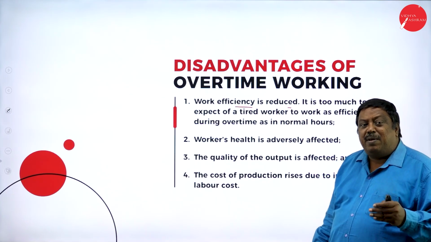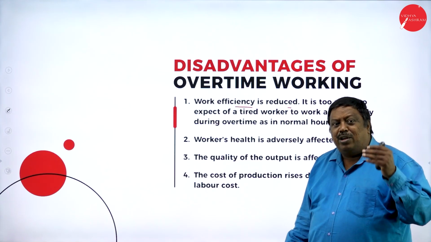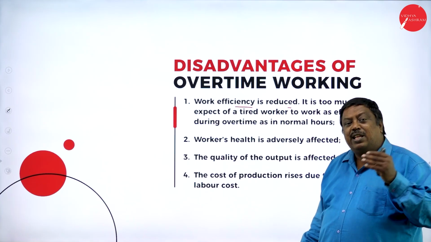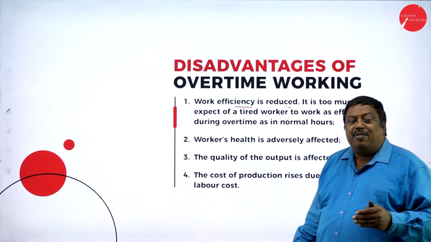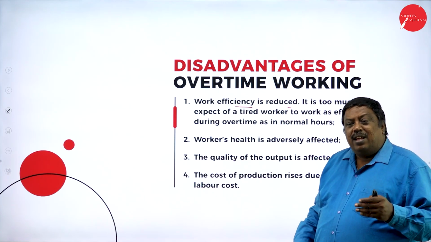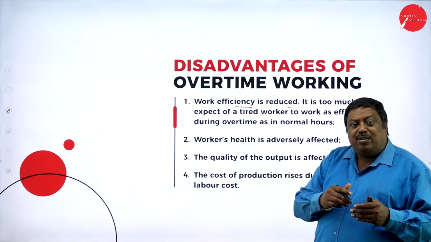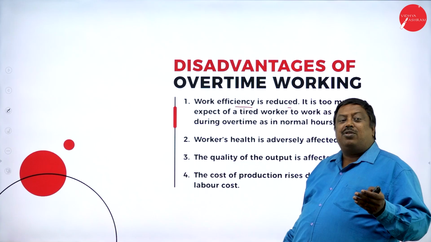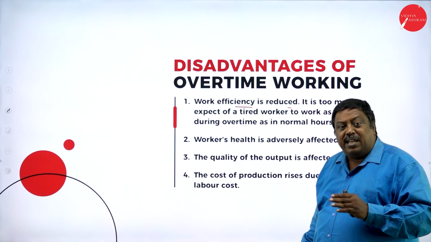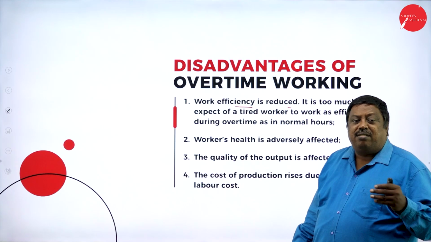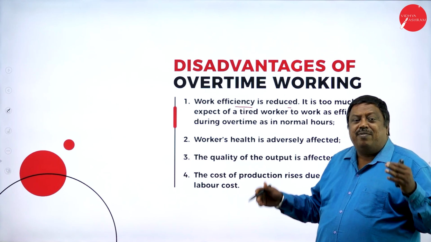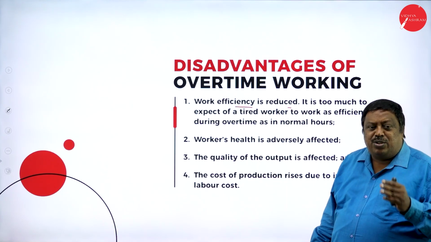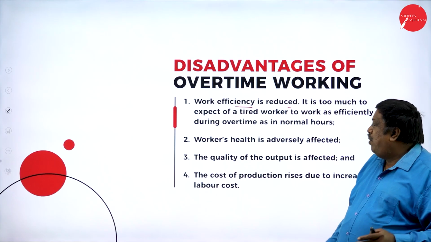For that reason, to get the benefit of that, what they'll do is work the morning official hours for 1 rupee, plus 2, so 3 rupees they'll get. So in this 3 rupees, they can enjoy. The example I'm giving: if a person is getting 5,000 per day, and he works for additional 4 hours of overtime at 2.5 times, that means 5,000 more. So per day he's going to get 10,000 instead of 5,000. So I can easily get 3 lakhs salary from the organization, where I can satisfy all my needs and I can enjoy like anything. That should not be there in the mindset of the employees.